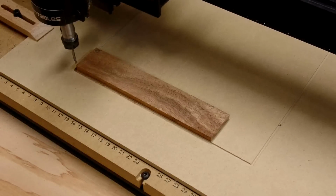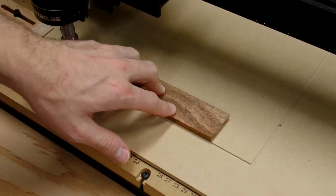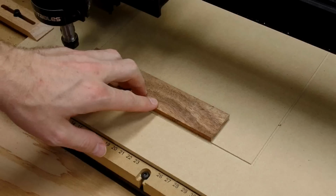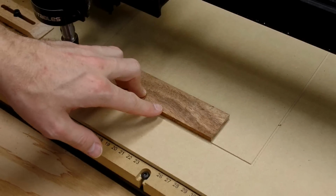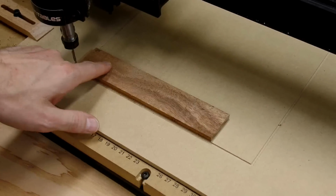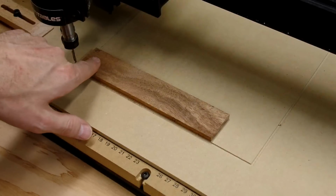Okay, this time we're on the bottom half of the base of the sign that we're making. This is what we cut off. Remember, we cut the base in half on the table saw, but it really wasn't in half. The other piece was about maybe just shy of 3/4 of an inch thick. This one's about 1/4 of an inch thick. We're just going to carve a little pocket for the electronics and a little path for the wire to come out the side, and that's it.